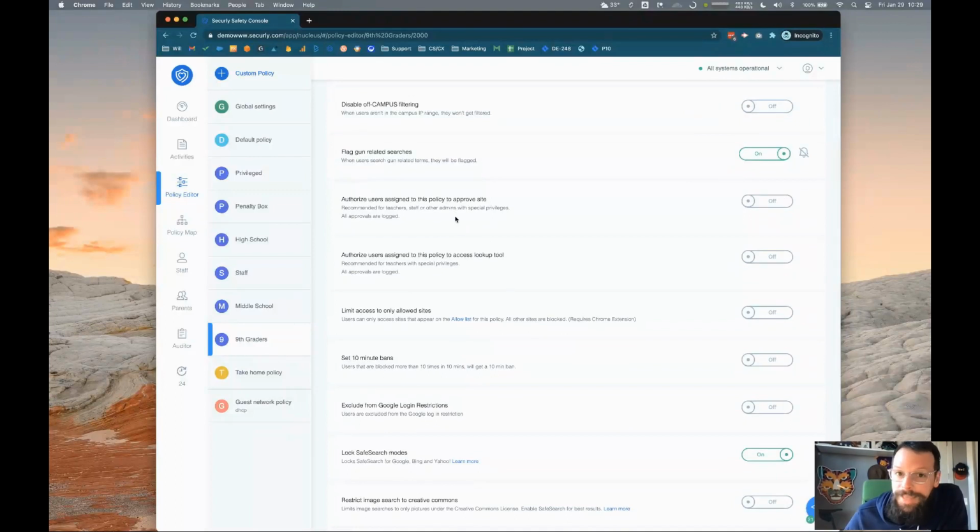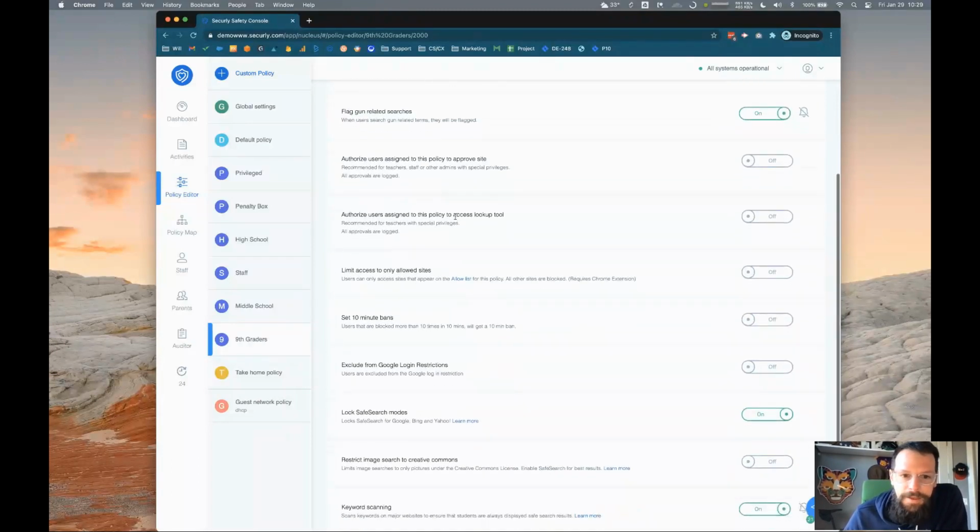And you as the admin see all of this. This is something that gets added to the audit log. I'll show you that here in a little bit as well. To go along with that, to empower faculty members, this is another faculty-related setting. There is an access lookup tool specifically for them that they can access from securely.com. If they're building lesson plans and they want to make sure that certain websites are allowed for that course, this is a very powerful tool for them.